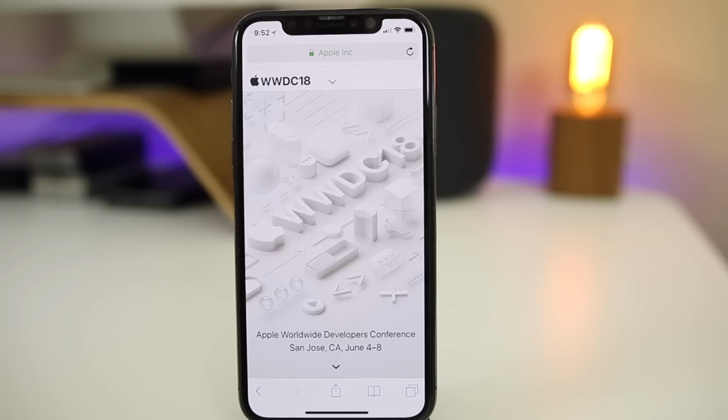Now I don't know how I feel about this. It almost seems like too much, just too much going on. I personally prefer simplicity, and I know Apple definitely prefers simplicity, so I personally don't see something like this coming in iOS 12. I know a lot of people are predicting that, but I really don't see any kind of redesigned interface or anything like that coming in iOS 12.